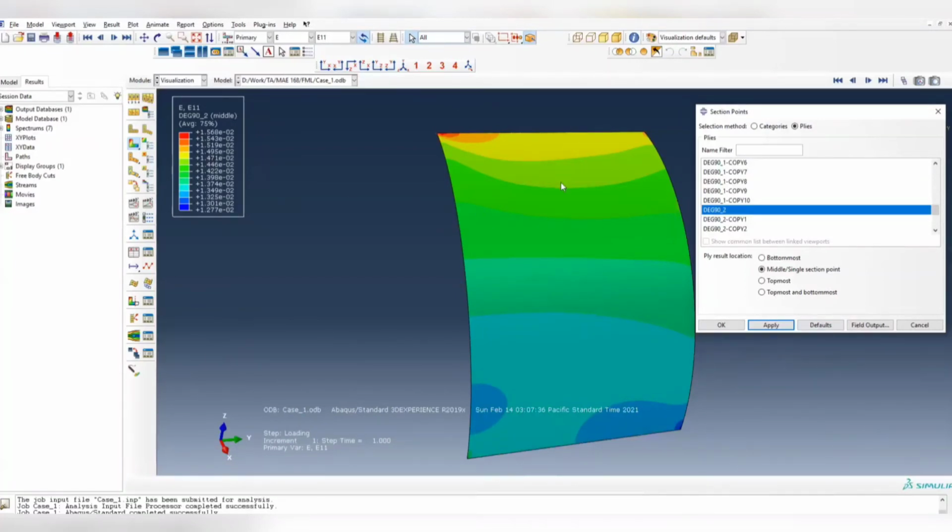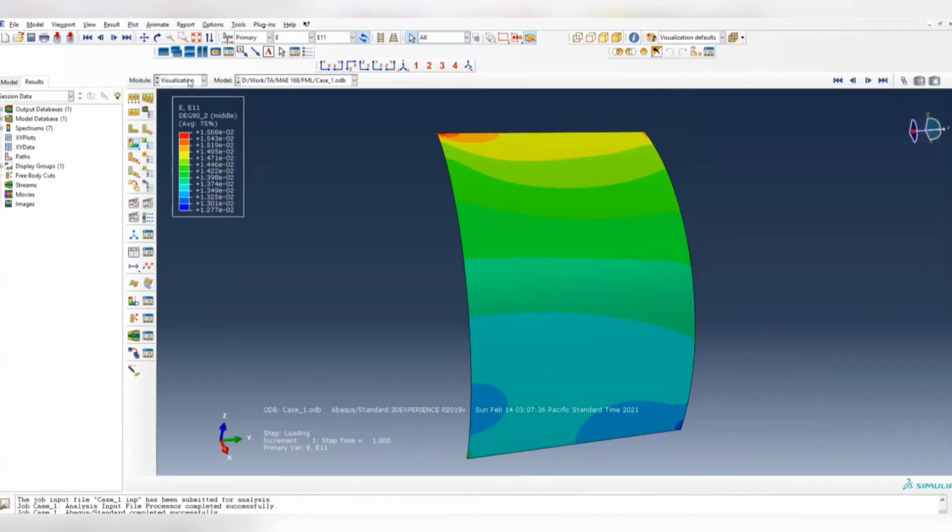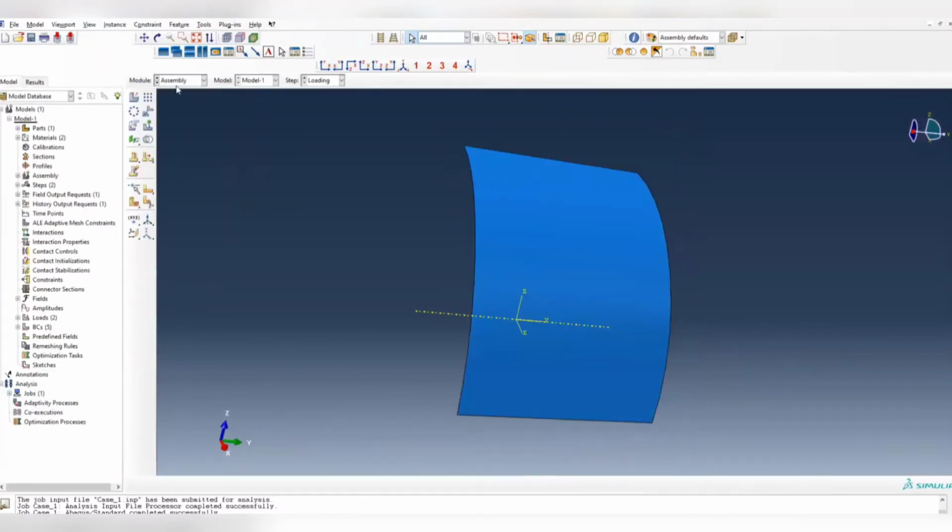So this is what we want. This is the desired stress state, desired layers. If it is a little bit larger than what you want, you can also add 4 more layers just to reduce the stress.